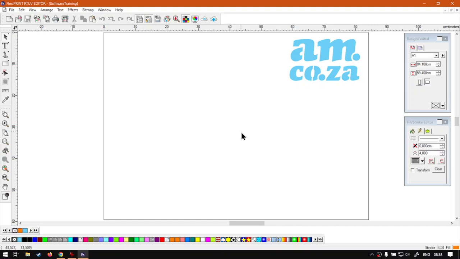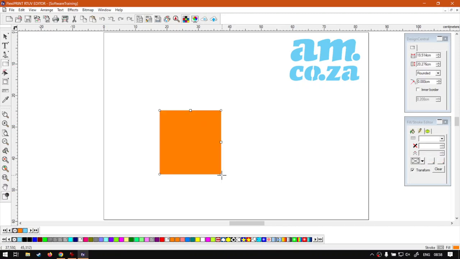Now if we head into the program here, so in the previous video we looked at contour types. So now we're going to be looking at the options that come with contours. So I'm just going to quickly create a rectangle here and then make a copy of that next to it so we can look at the difference.